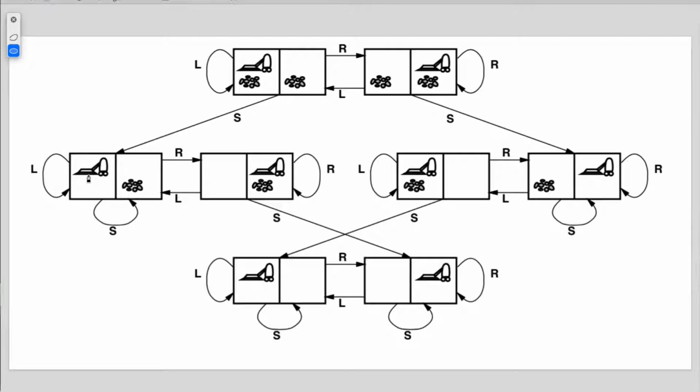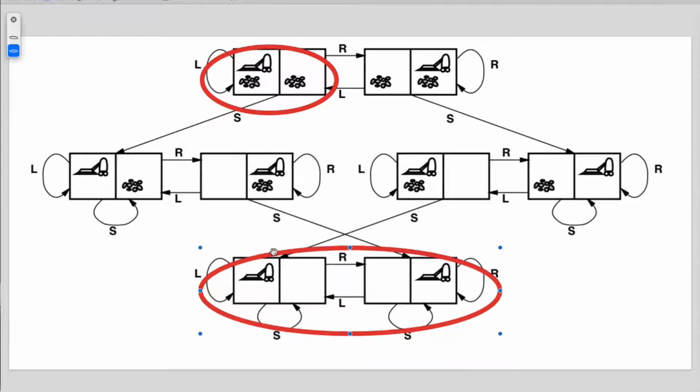So this is the way to really organize our thoughts again about the world that we're traveling around in while we do our search. Okay, and another way we can think about things is that if this state is the initial state, then our goal is to get to one of these guys, right? Our goal is to get to one of these clean situations where both squares are clean. So what we're really doing is like a pathfinding algorithm, right? We want to find the path that goes from here to here, right? And so that should give us some clues as to how we should think about these things.